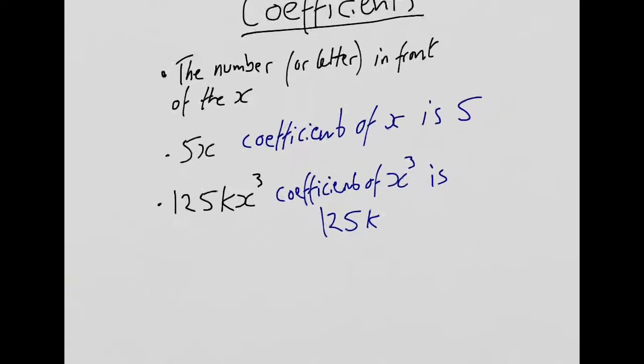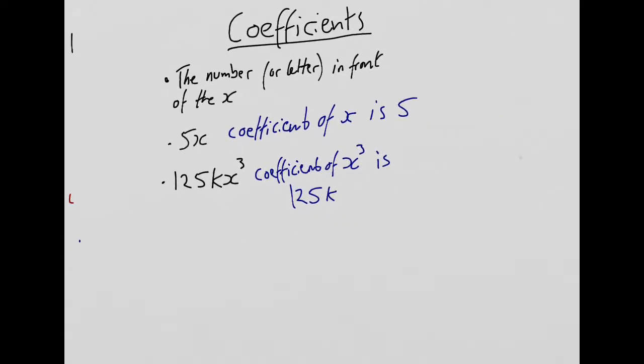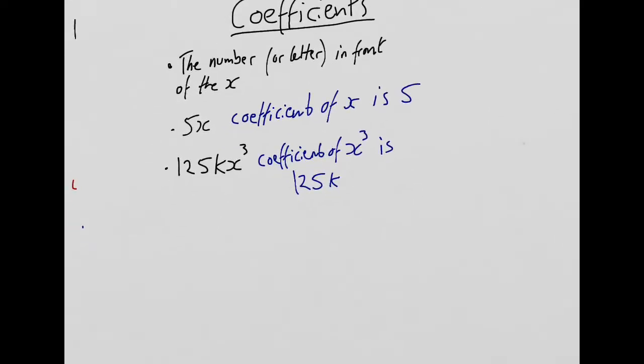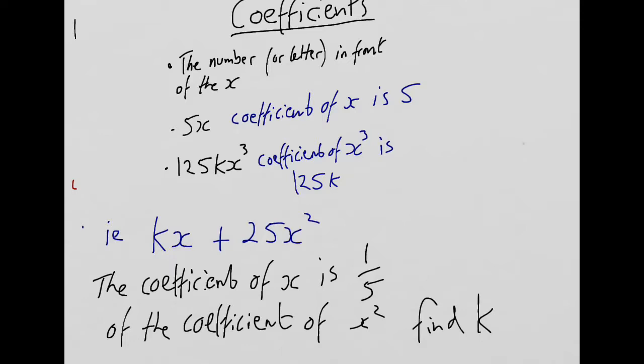There we go. Okay, so what they can do in past paper questions is give you an unknown instead of an x, or give you something unknown in your expansion, tell you the coefficient of one is equal to, say, 2 times the coefficient of the other, and ask you to work out what that unknown is. So, really simple example, if we got kx and 25x squared, and we are told that the coefficient of x is 1/5 of the coefficient of x squared, then you know that k has to be 1/5 of 25, which is going to be 5. So there's one question they quite like to ask, comes up quite often.